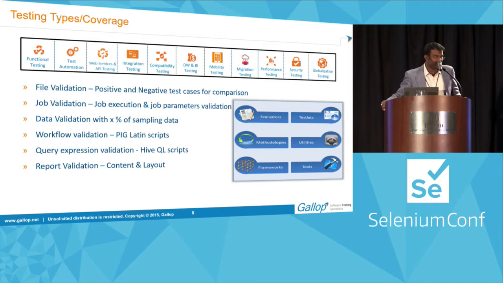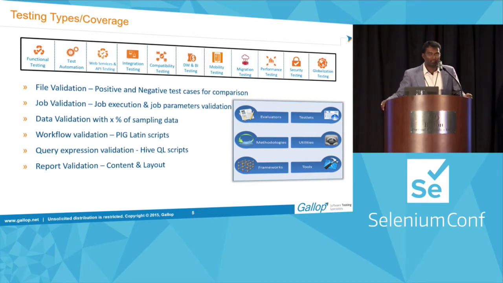So when it comes specifically to big data, we have to have file validations, and then job validation, and most importantly the data validation. Since we are dealing with hundreds of thousands of terabytes of data, we cannot really validate each and every data input. So we'll have to have a strategy for how we can come up with sampling, which will give us a subset of the test data that covers the length and breadth of all aspects of the data lying in the systems.